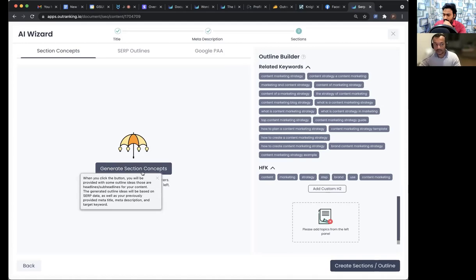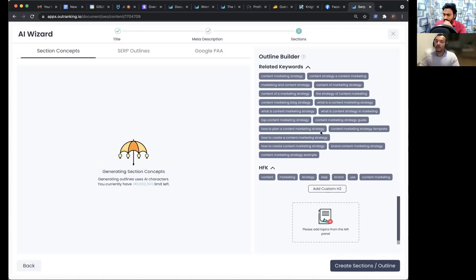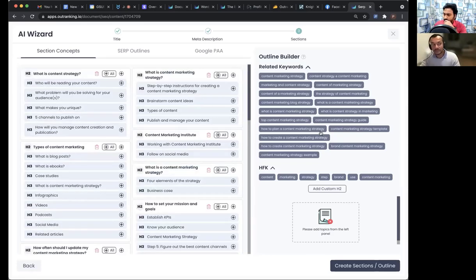Now, this is generating section concepts. When I generate this, what it's essentially doing is going into the SERP data and finding the most dense portions of the content and coming up with outlines from there. Why? The most dense portion of your content is often the content that drives the most value on your web page. That is also the most difficult part when it comes to researching and creating content, because that's where you're going to focus your energy and research. So this is why we have this.